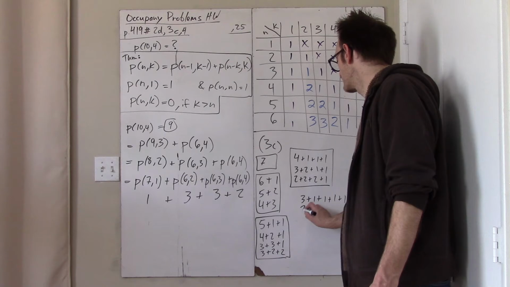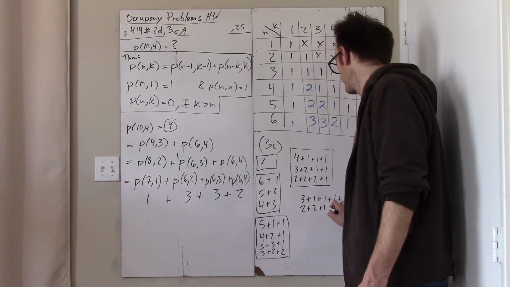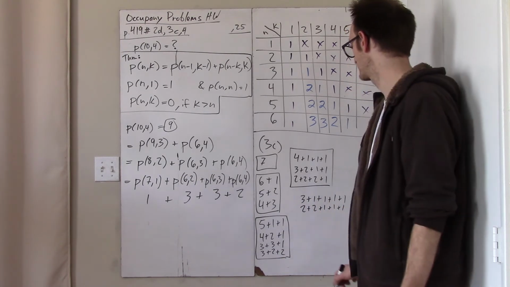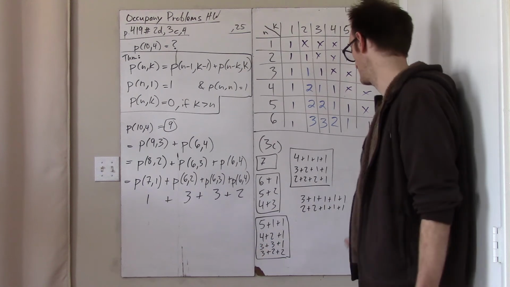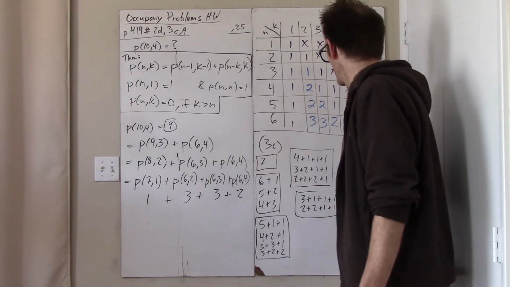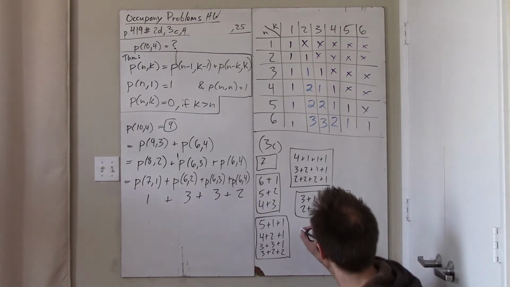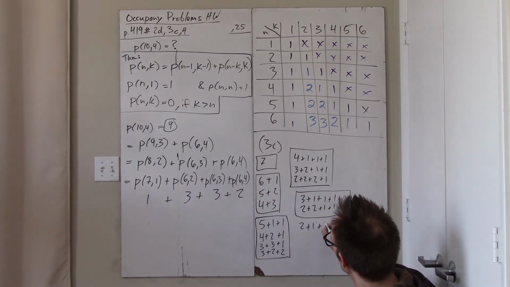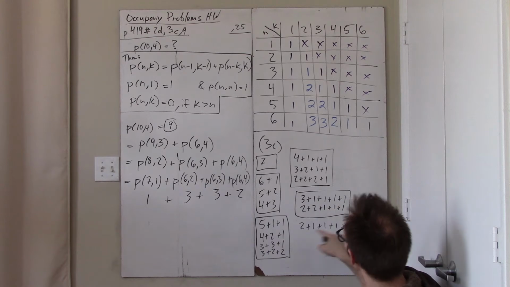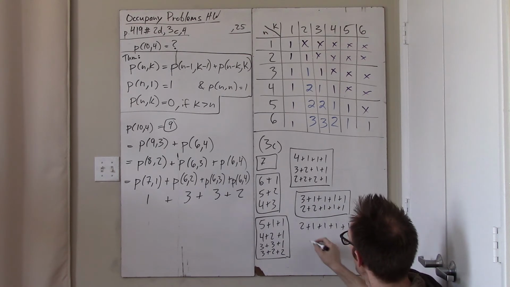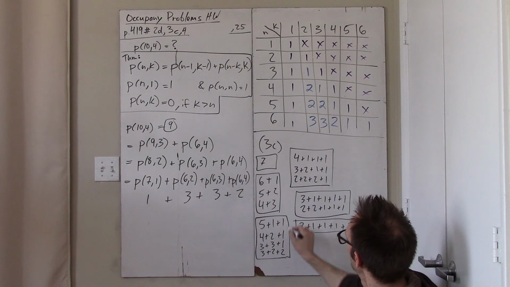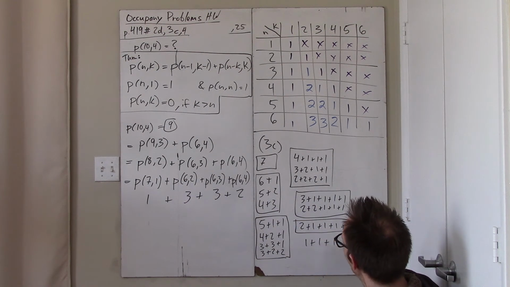Or 2 plus 2 plus 1 plus 1 plus 1. That's the only way to do that, right? Yeah. And then how many ways are there to do it with 6 summands? Well, that's going to be only 2 plus 1 plus 1 plus 1 plus 1 plus 1. So 3, 4, 5, 6, 7. And then finally, there's the thing where you just have all 7 piles.